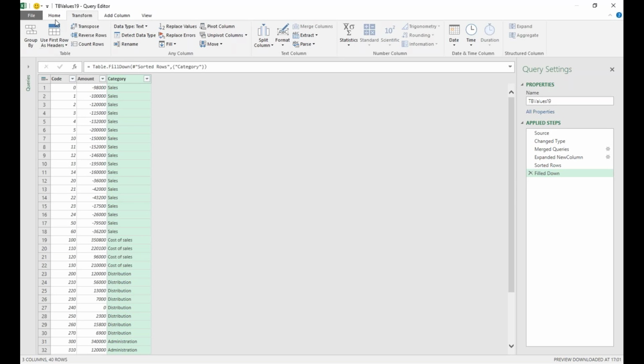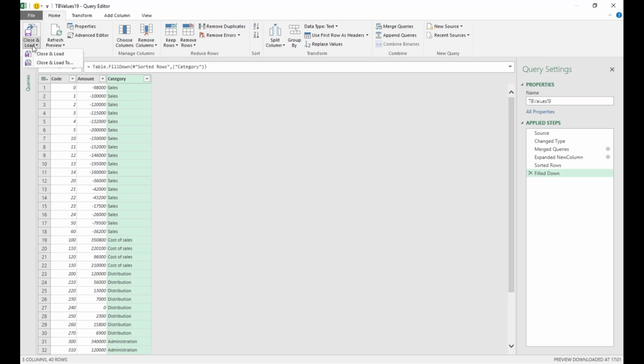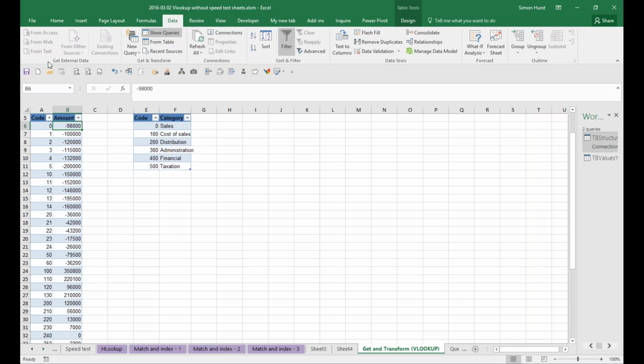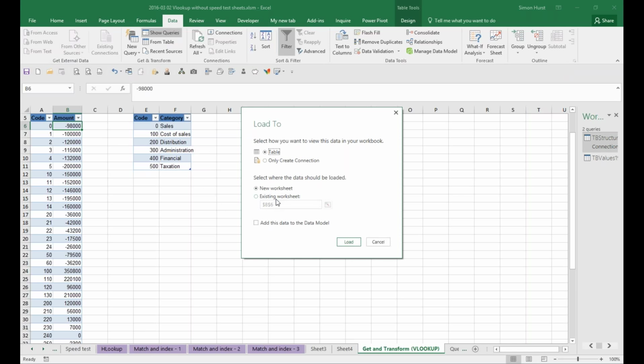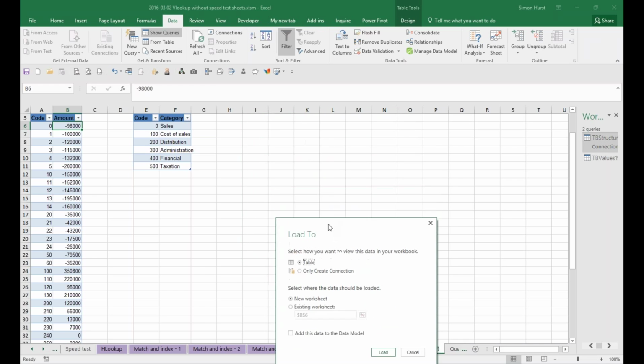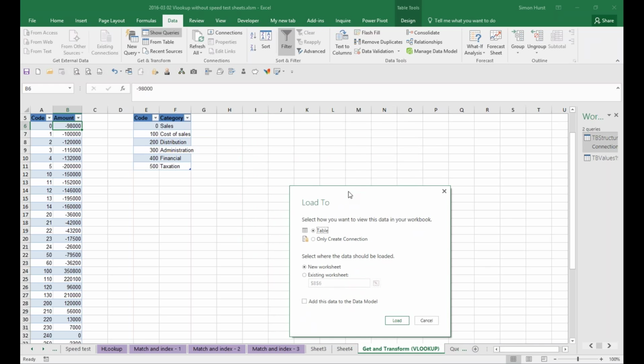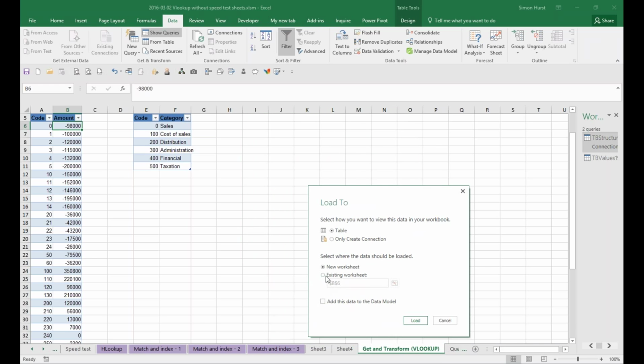And what we can then do is to close and load our query, and we can choose to put it on an existing sheet or on a new worksheet. Usually it would be better to put it on a new worksheet, but just so we can see what's going on, we'll stick it on an existing worksheet and we'll put it in K. Let's just see where we are.